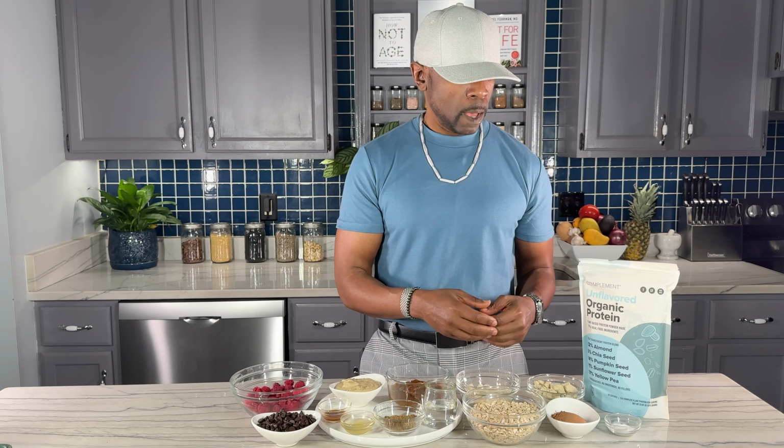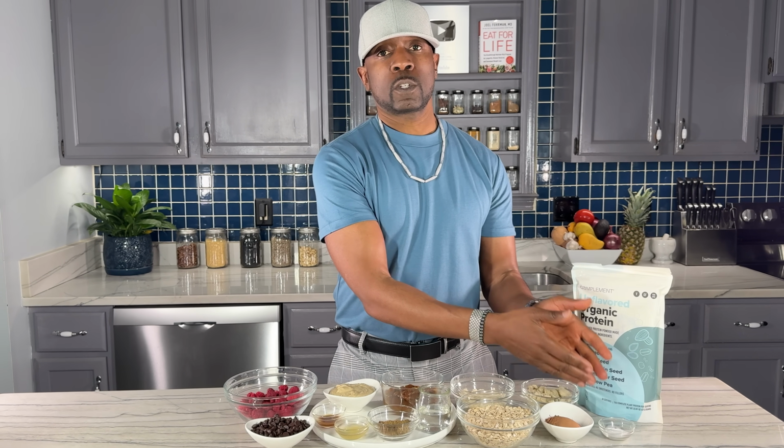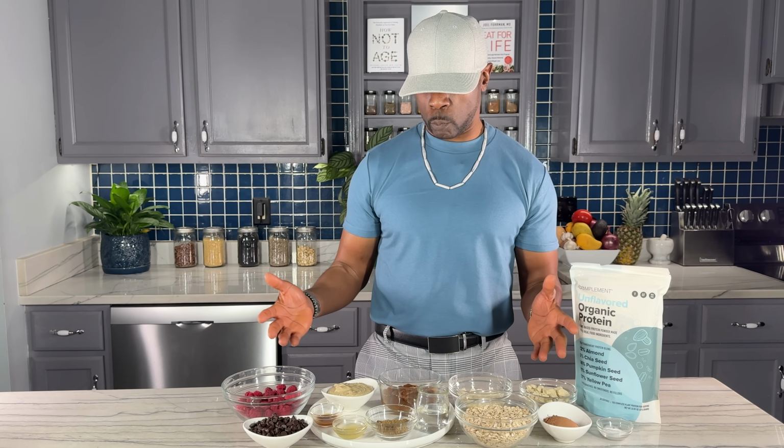Great product. And then we're going to use some baking soda also. So these are the ingredients we're going to use to make these delicious double chocolate raspberry cookies. Let's start putting them together.